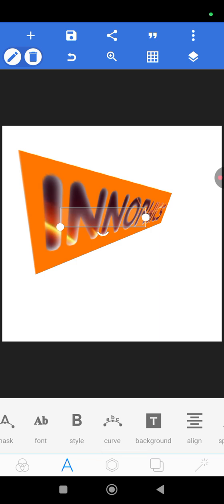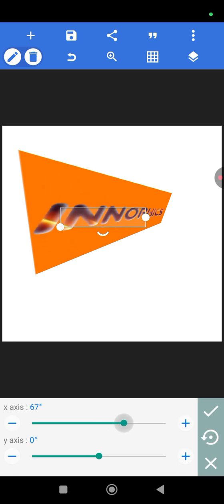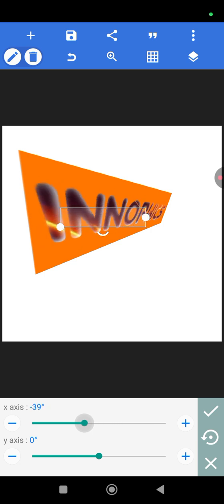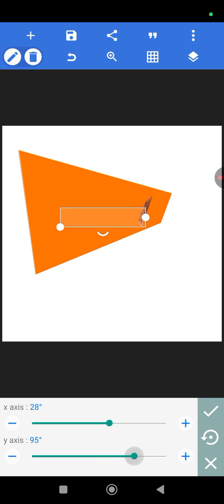It's no longer the way it was, because I was just showing you the original position of the design. Another thing we need to do now is 3D rotate. 3D rotate is to make it how you want it to be. You see the axis and how you are shifting it. Want it to be like this. You see it.